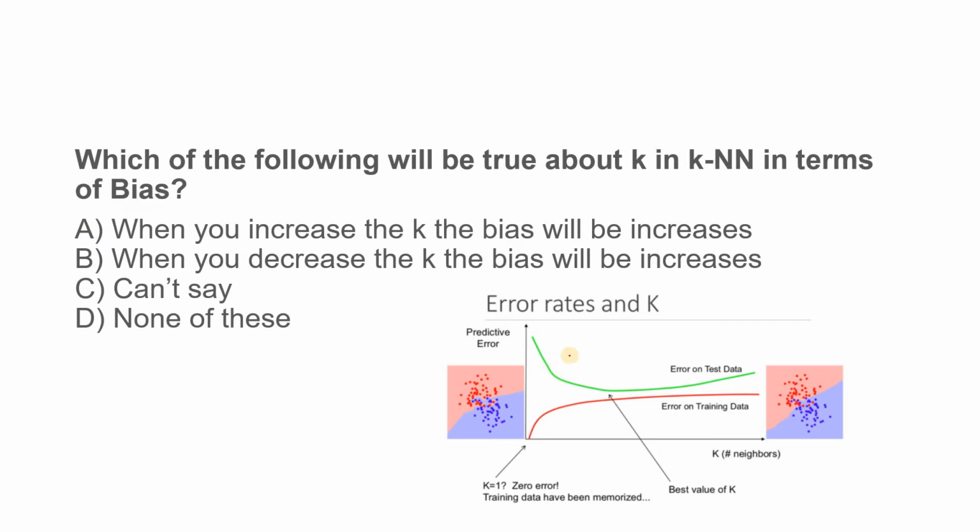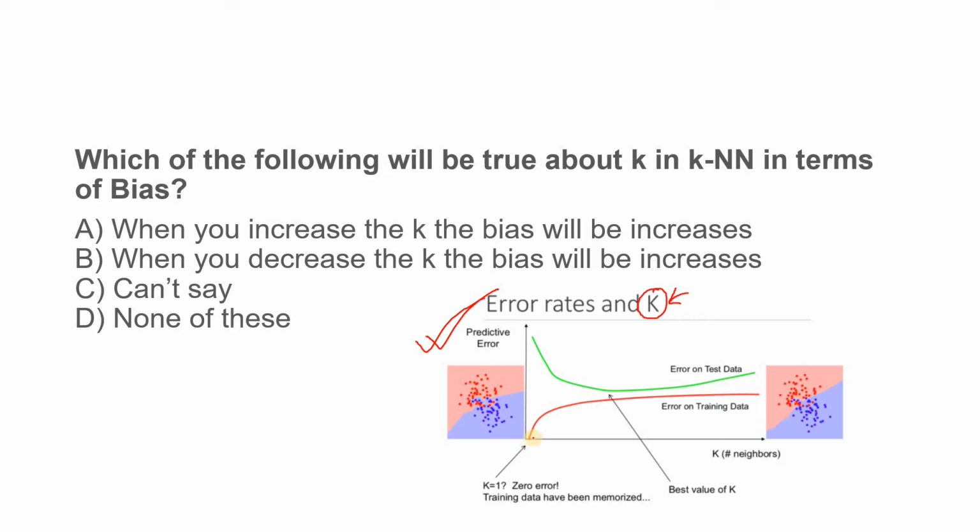You just need to remember this graph. The explanation I have already covered in detail in my previous video. You can check the link given in the description to know more about this particular graph, how the test error and training error vary, how the bias and variance vary, how the decision surface changes with change in k. You need to understand the effect of this k value in a very clear way to give this kind of answers, because this is the main hero of the whole algorithm.